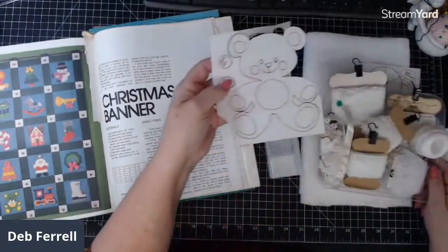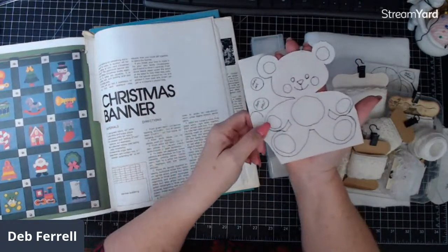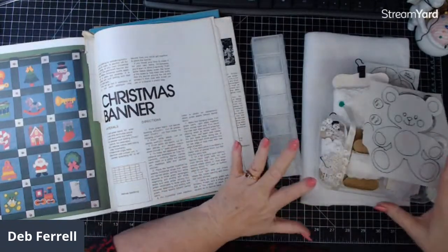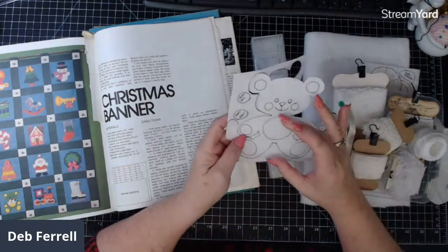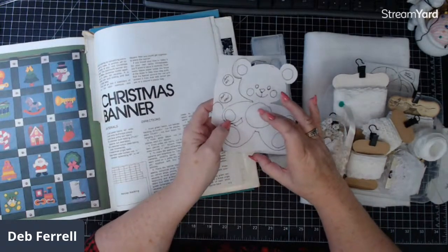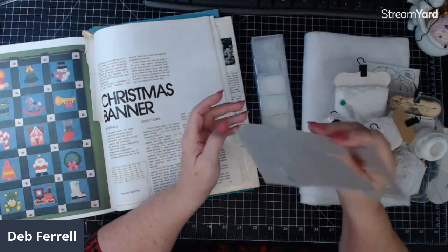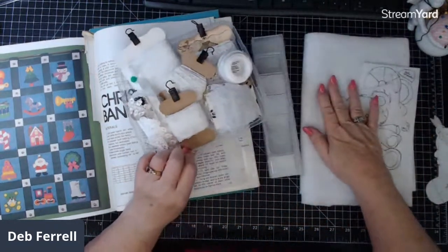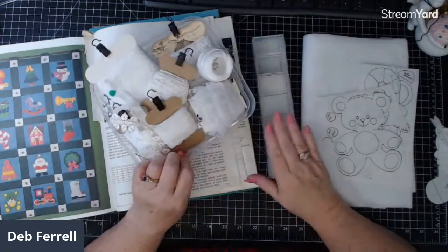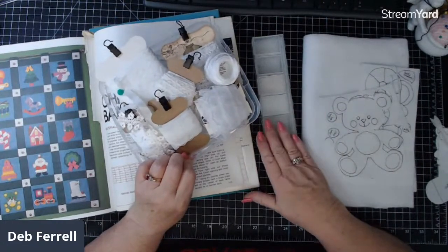Here's the teddy bear. You can see how big he is. Now he'll look a little smaller than this once he's stuffed and everything. But this is the size of them. So they're a good size large ornament. They're probably almost twice as tall as the largest ball I have on my tree. So anyway, I'm going to do it in white. I'm going to use beads. I'm going to use lace. This is my plan. And embroidery stitches, real simple ones. They're not hard to make.